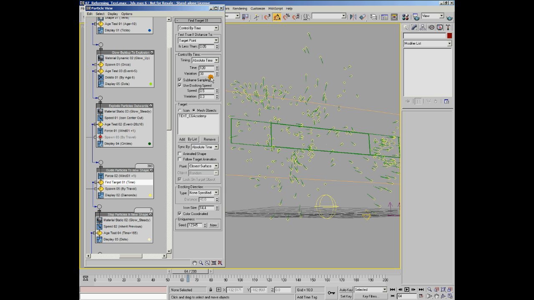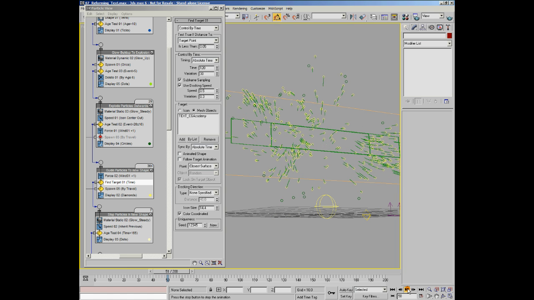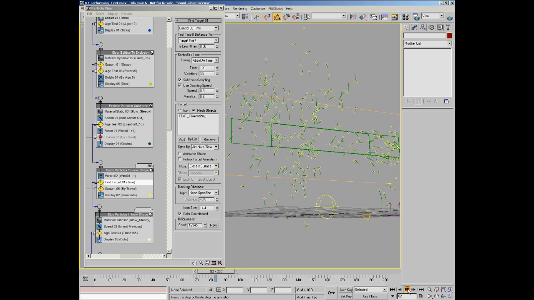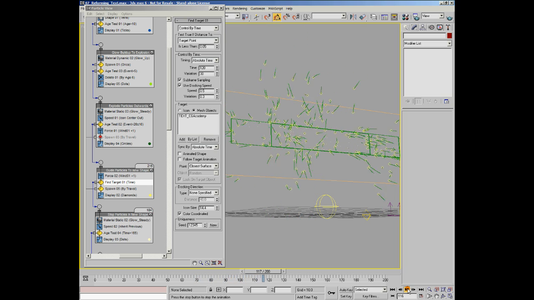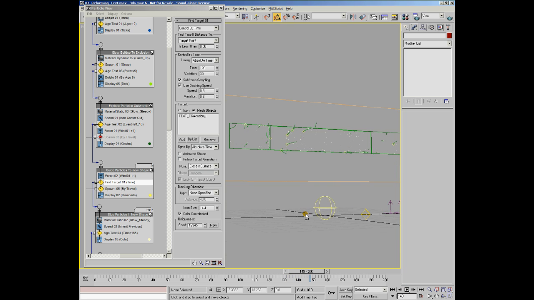And this is something we covered in the find target test in DVD 4 in this series. So if you want to find out more about that, I'd suggest going back to that DVD and seeing exactly how this test works. So this find target test also guides our particles inwards to a new target. That's the reason for this particular test, and it's very, very good at doing it. So you can see that the particles go outwards, and then as they change over, they then try and head back towards the logo, and you can see they're all swimming around and then heading back inwards to form the text for CG Academy.